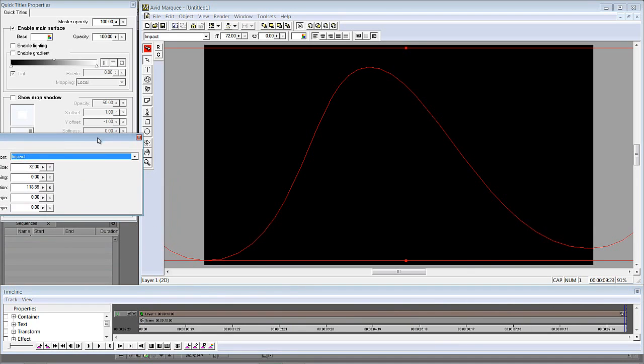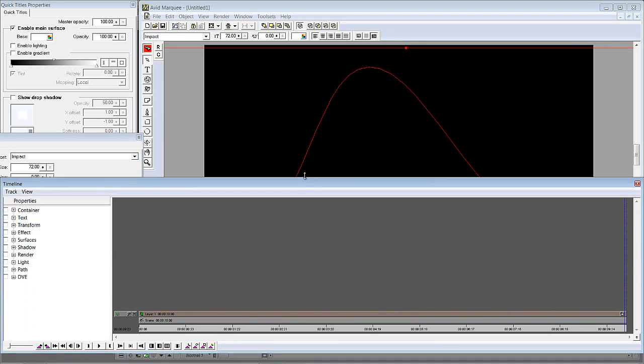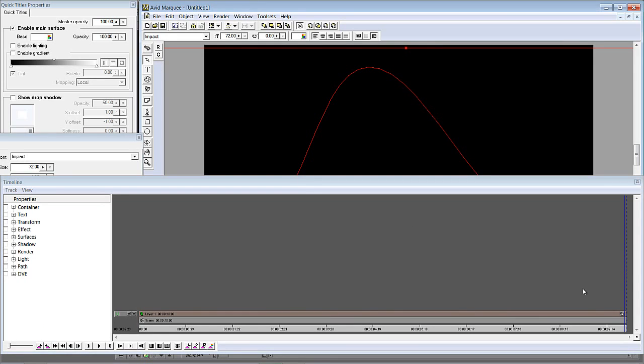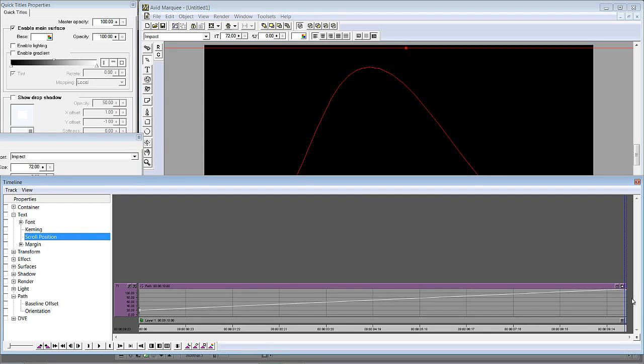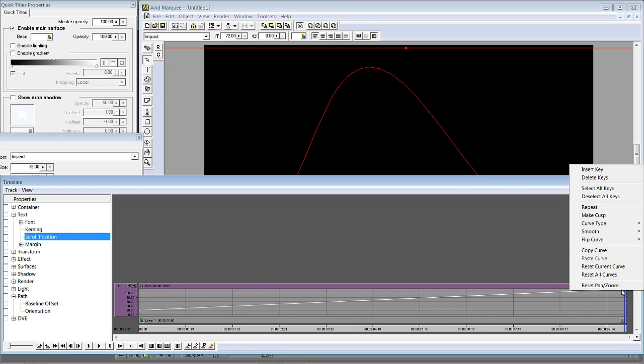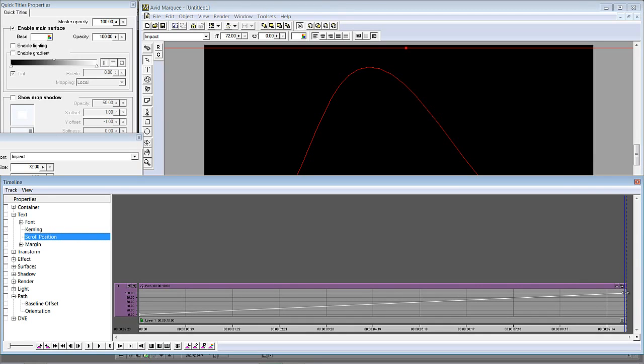Now, of course, if we want to get in, we want to adjust this, no problem. All I'm going to do is just simply turn animation mode off here. Let's take a look at what is going on with the path here. Actually, it's the text, not the path. It's the scroll position. There we go. Very cool. So let's come in here. Let's remove this. We're actually going to reset this animation back to the way we had it before originally. We're going to reset all the curves, and all we're going to do is just adjust this here. I'm just going to delete this key here. Let's have everything actually start at 0.